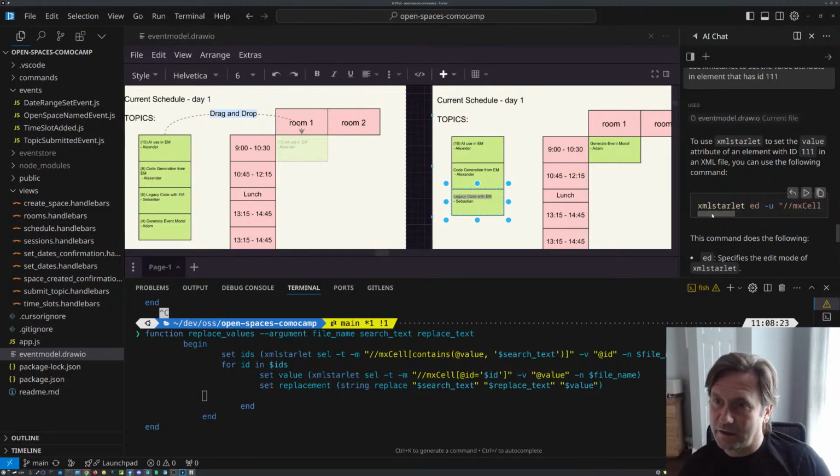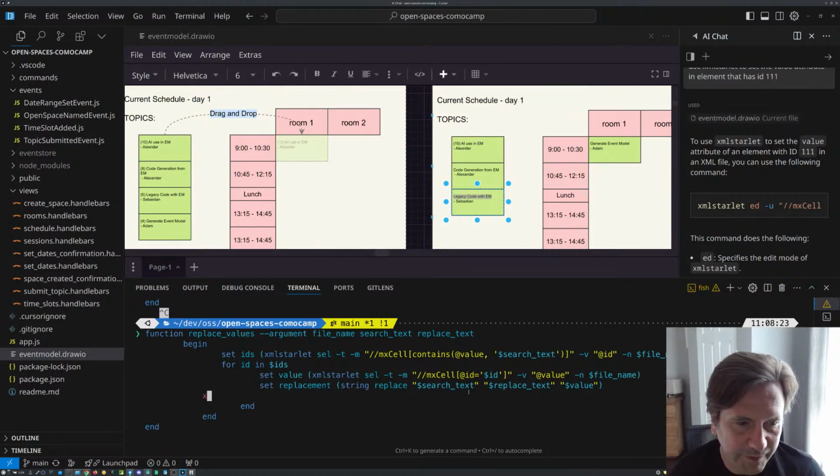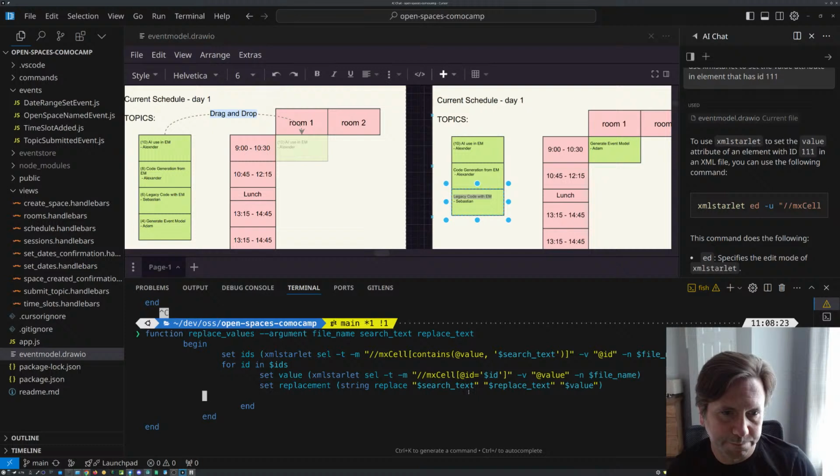Yeah, see if that works. So XML, why is it doing that? Alt enter, XML, something's up with this indentation here. Don't like it.